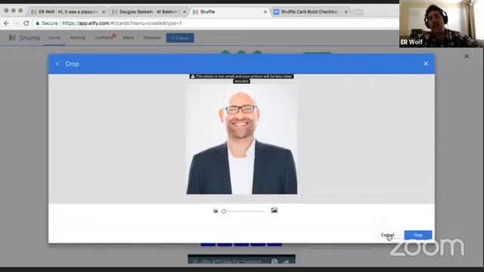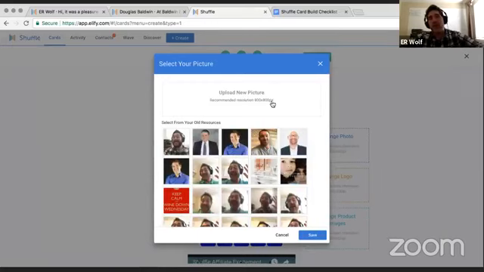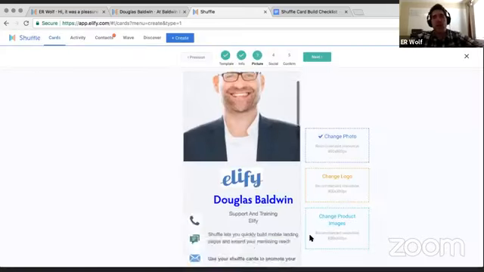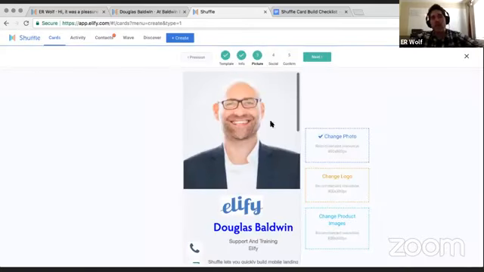So independent of what you want to choose to do, now look, the recommendation is 800 by 800. So you'll want to make sure that you're using an 800 by 800 photo, and you'll want to import that in. We'll go on ahead and select Doug's photo, and we're going to go on ahead and hit save, and you can see it replaces it with Doug's photo.